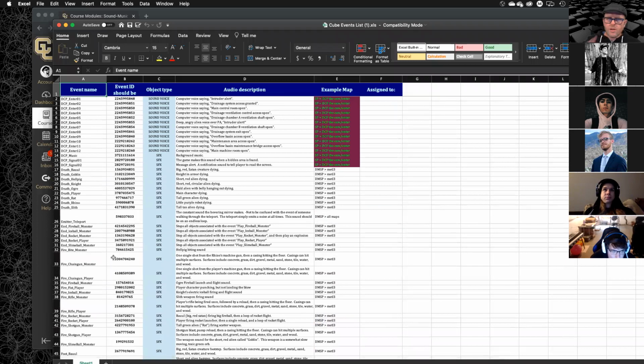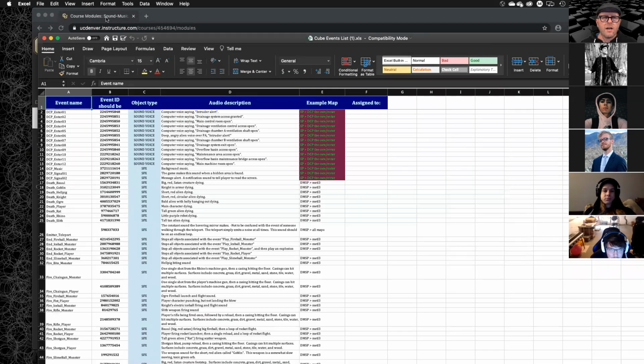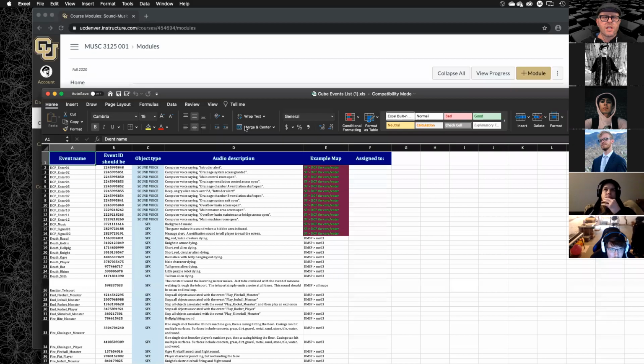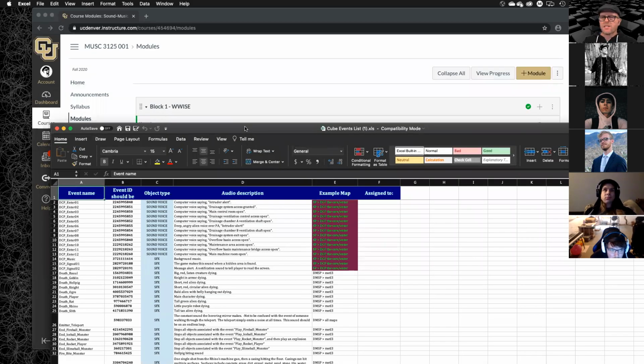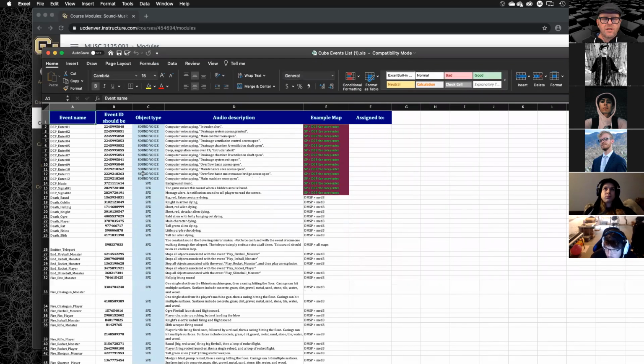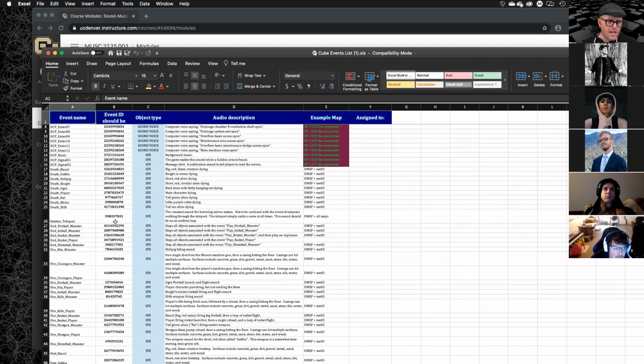You don't need to do all this stuff. All you need to do is for the default level that we're doing, the normal default Cube level. That's the one that you're going to want to use. If you want to go through another one, that's fine. But basically, this is the one we're going to get graded on. So basically, you have to choose. These are the sound things like emitter teleport. It has the event ID right here. So when you type in emitter teleport, it should be exactly this, with the underscore, and this is the event ID.